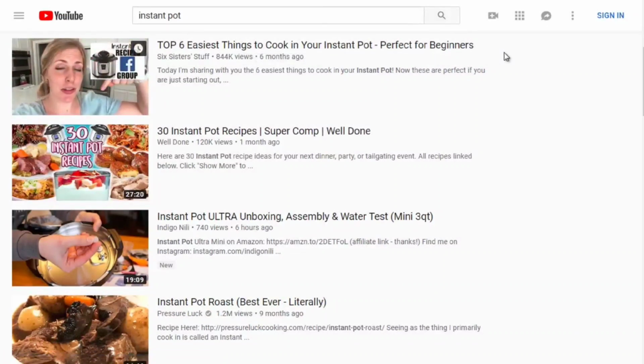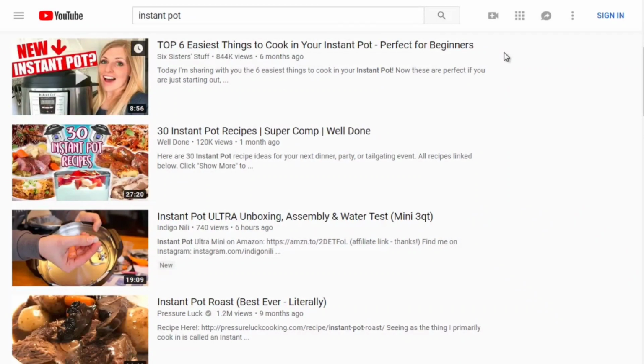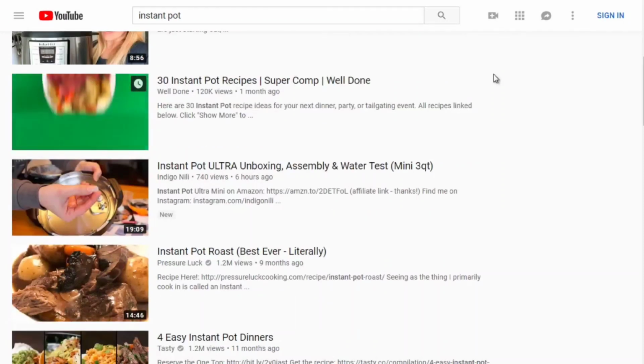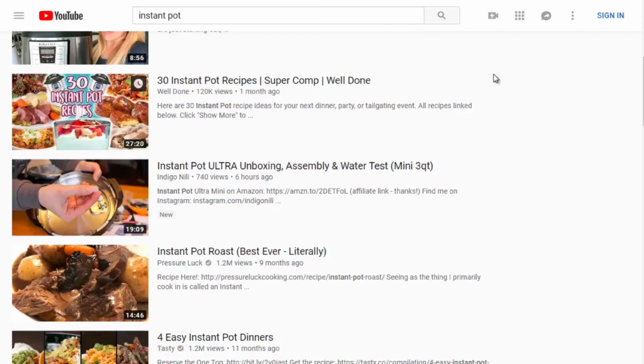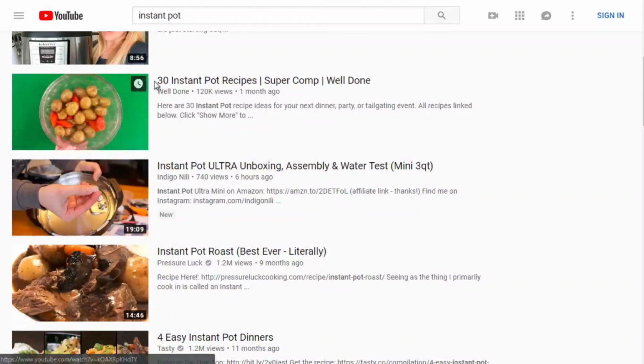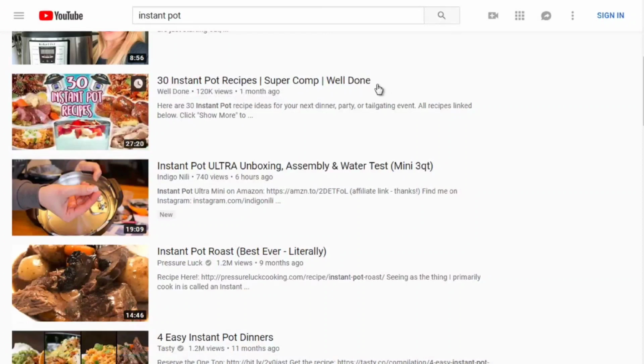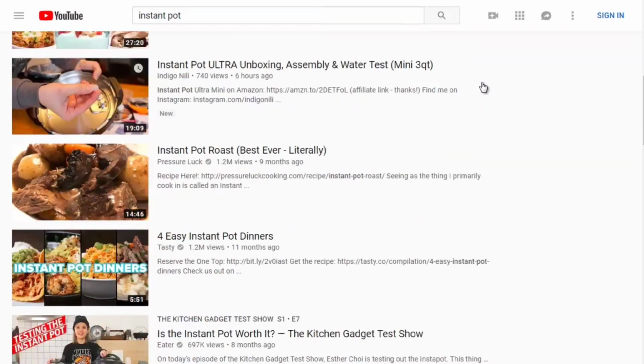And I'll say, as an Instant Pot user, I really didn't know what recipes were out there that would fit the Instant Pot. Because the way the Instant Pot cooks is it pressurizes the food, and you need a little bit of liquid inside it to pressurize. So I was looking for recipes that were specifically made for the Instant Pot. A lot of these people that are coming here don't know, they're just looking for recipes. So the 30 Instant Pot recipes gives people an idea: oh okay, I've got 30 recipes that I can pick and choose from.